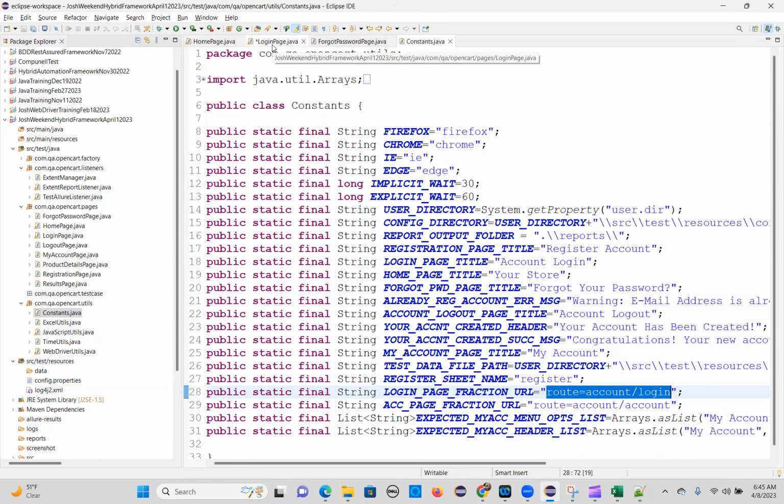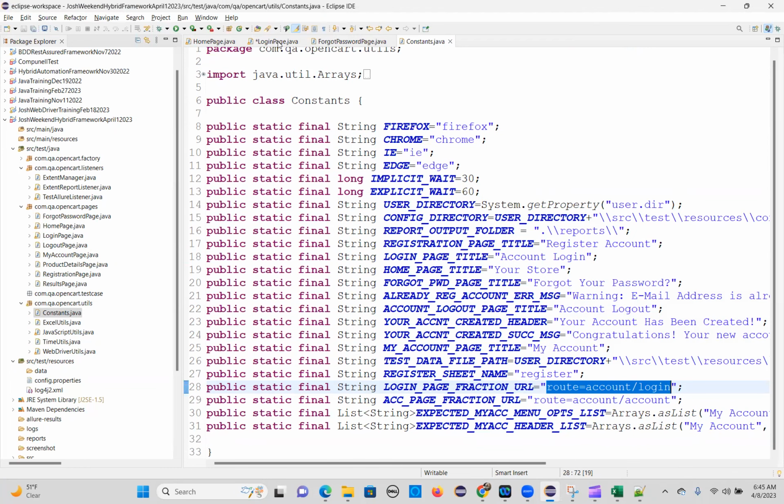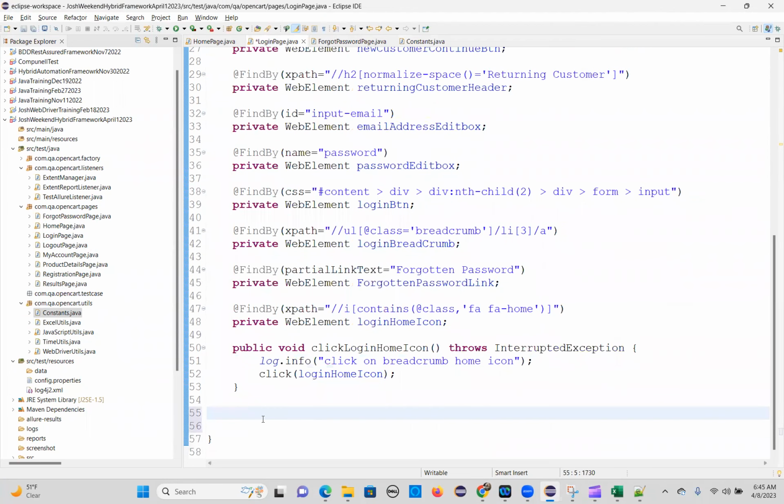We have a wait for URL contains method in our WebDriver routines that you can use. You can get the current page address bar URL. So let's create a public method that returns string type data. The address bar URL generally we can get using get current URL, and that method is already used inside this one. So, get login page URL.